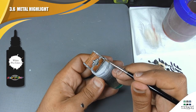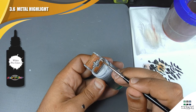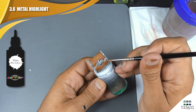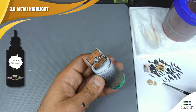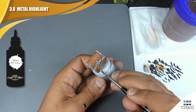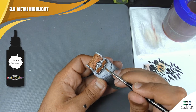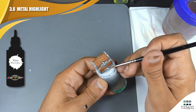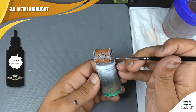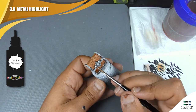So I come back with my white on my non-metallic parts, just to push my highlight one more time, and by the way, reduce the different surfaces I reached by mistake when I used my airbrush. So it's going to push again more light and make some correction on the surfaces I reached with my airbrush.